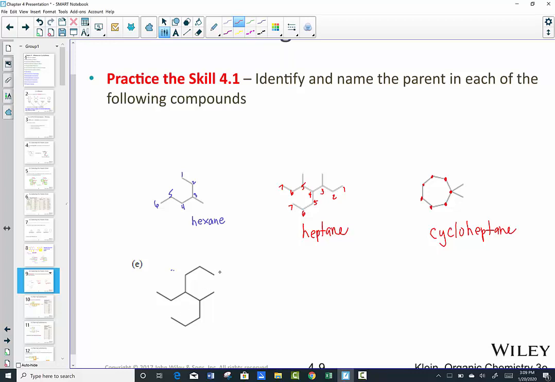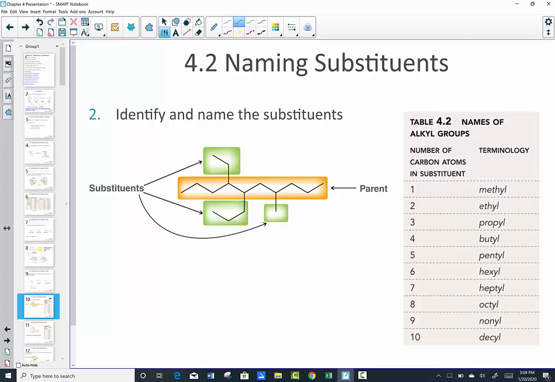I'm doing a little bit of your homework here. Just repetition. 1, 2, 3, 4, 5, 6, 7, 8. 1, 2, 3, 4, 5, 6, 7. That looks like the longest, so I would call that parent octane. So really, as these molecules become more and more branched, just spend some time finding the longest parent chain by making sure you have the greatest number of substituents as well. And that's the first step in naming an alkane. Find the longest branch, and that becomes your root word.